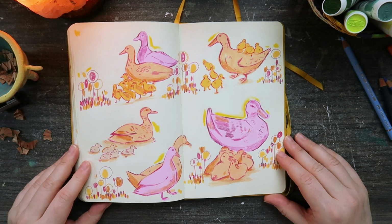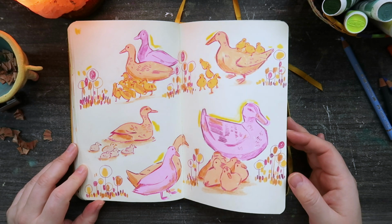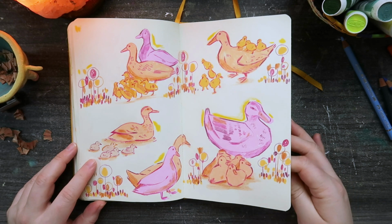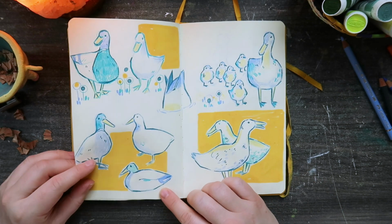And now we're on to ducks. So I use the Posca pens again, just blocking them in. Ducks are really fun to draw. I love ducks and chickens and geese and things.